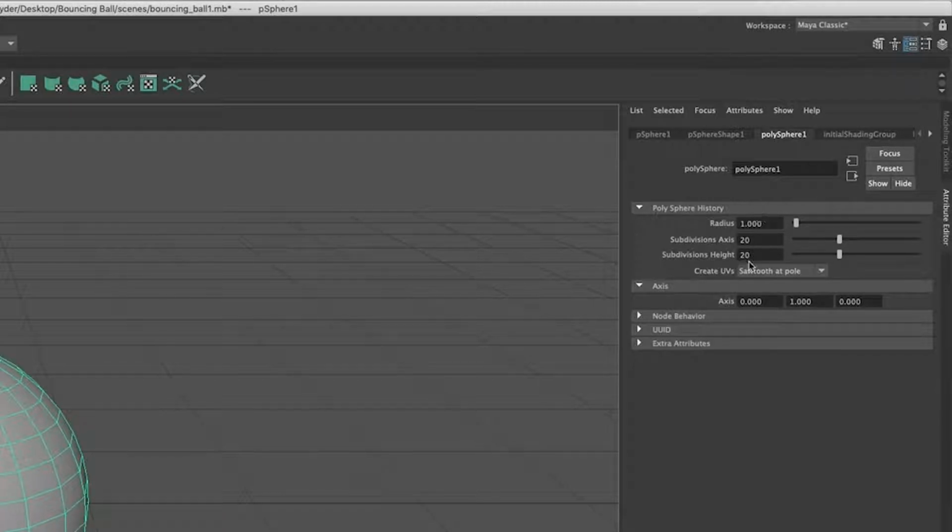Under polysphere 1, you've got the same attributes that we had in the option box that we clicked when we went in to create the sphere in the first place. Under the polysphere 1 tab, let's click and drag to select that name, and let's rename it ball.